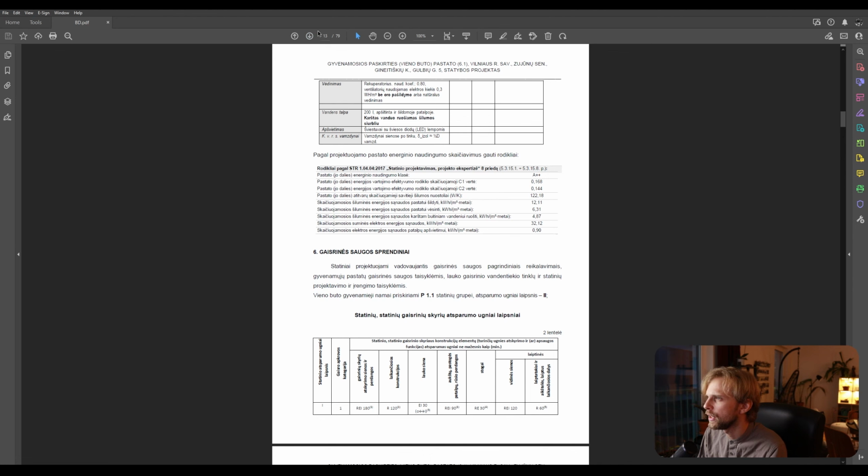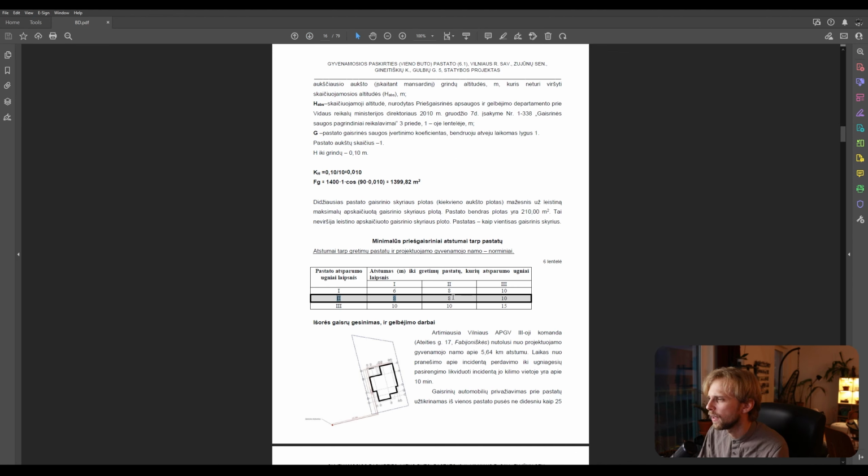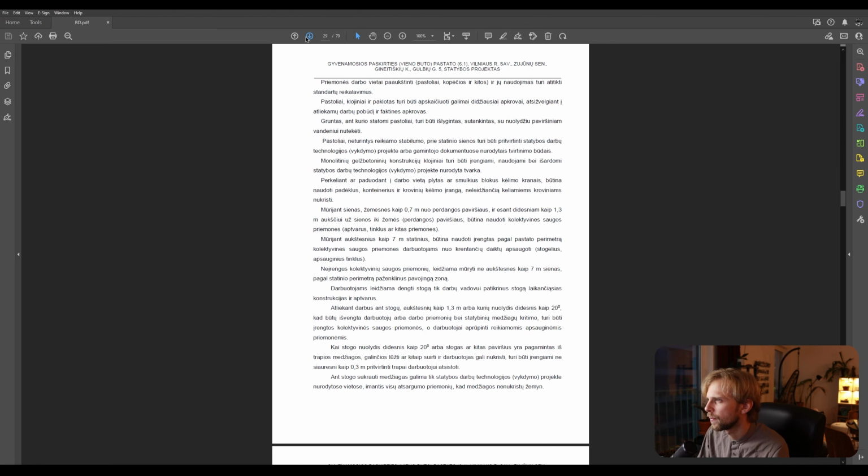This is the energy efficiency part of it. This is the fire safety part. Here we have a second degree of heat tolerance or fire tolerance in a building. That's nice. Most of this text, I'm just skipping through it. We're at page 29 and I almost haven't talked. Most of this text is just copy paste between most residential buildings, so it's kind of boring.